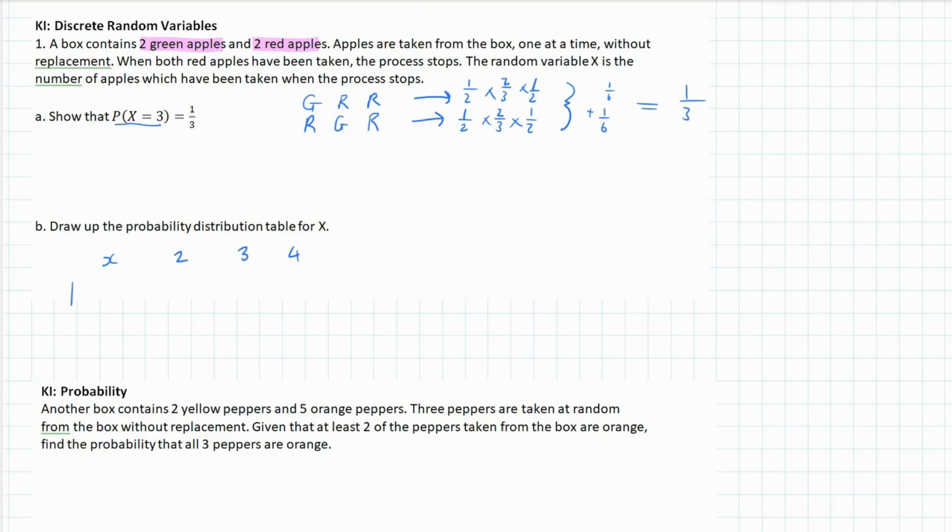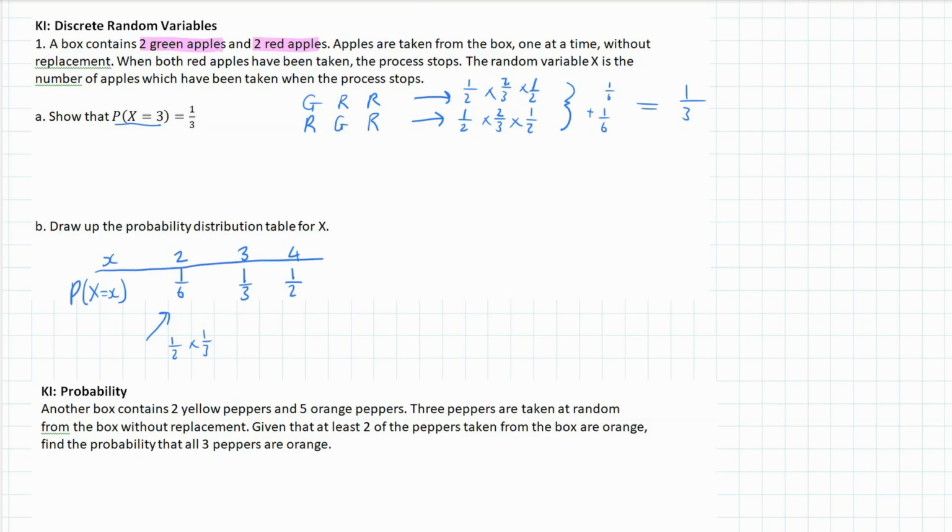Okay, so what is the probability that x takes a particular value? Well, we already know this one here to be 1/3 because we found it out before. Now to get it in 2 goes, it's 1/2 times 1/3, which is 1/6. And probably at this point, you can say this must be 1/2. The reason it's 1/2 is because all the probabilities have to add up to 1.